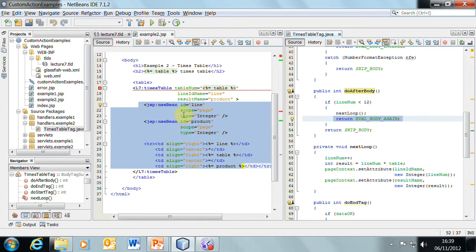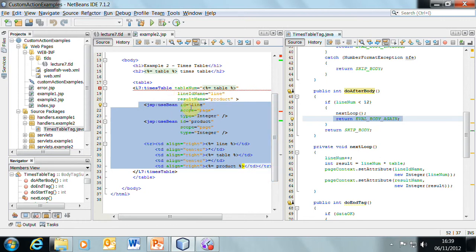But if we were to have a look at the Java server page's servlet that is generated, what you will find in there is a while loop that says while eval body again, do this lot. And at the end of doing this lot, there will be, in the generated code in the servlet, another call to doAfterBody. So we're not actually seeing the full picture. We're not writing the full picture.